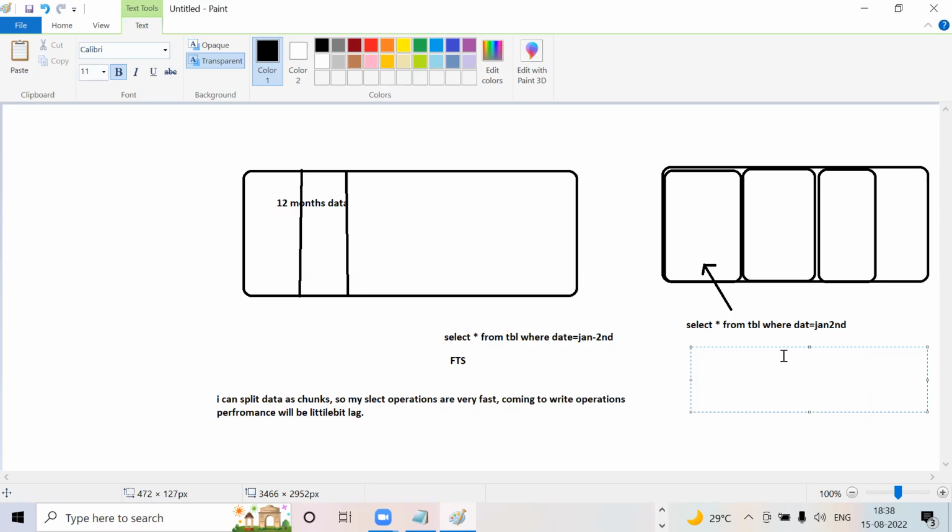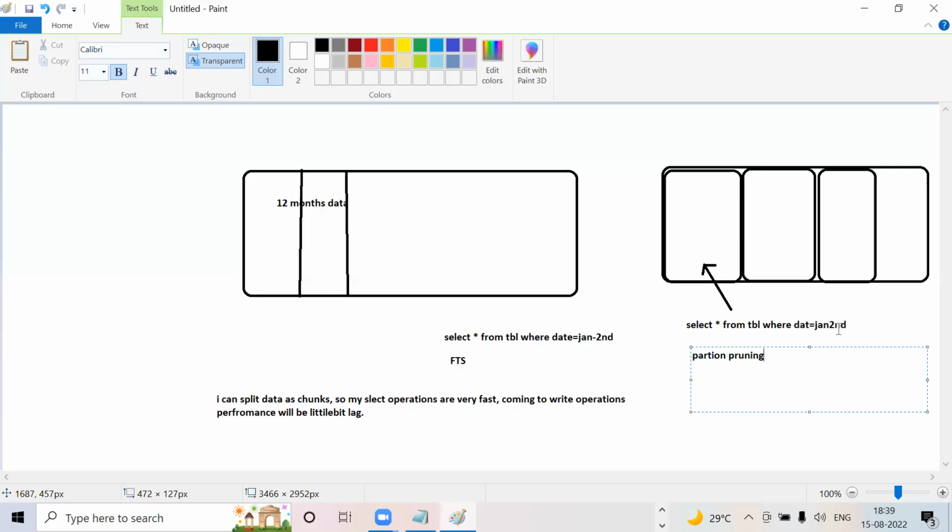Even though you have divided the table into partitions, if you are not using a where condition with the partition column, it will scan all the tables, the whole table.